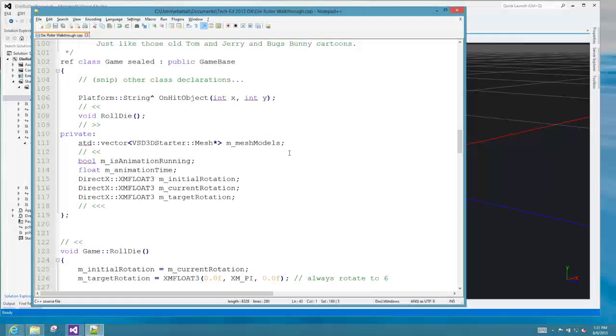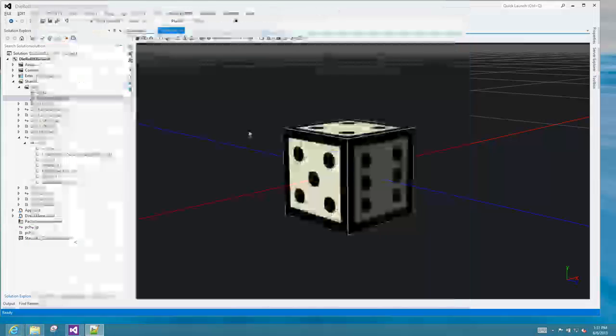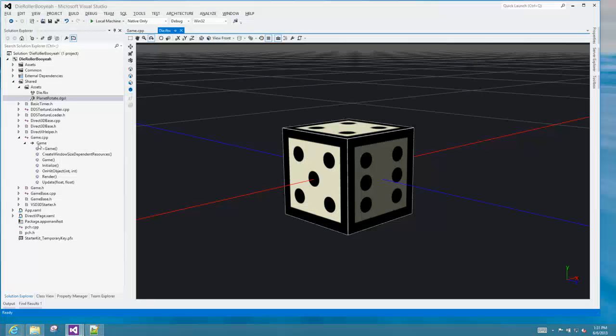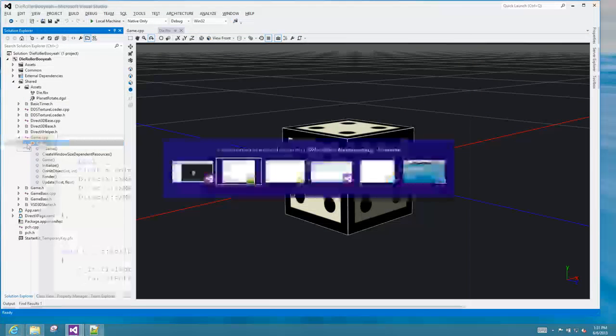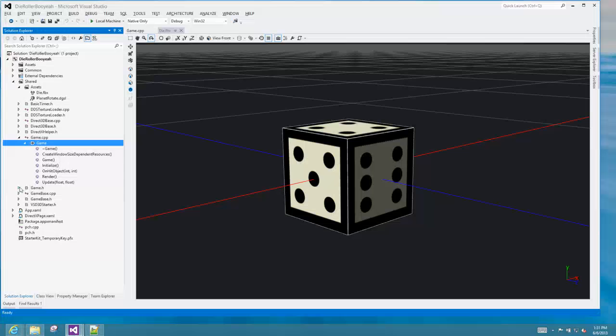So what we're going to do is, we need to know where it starts, where it's going, and where it is now. So we're going to add our class variables to go ahead and track those things. So we're going to be able to roll the die, and then, let's see here.